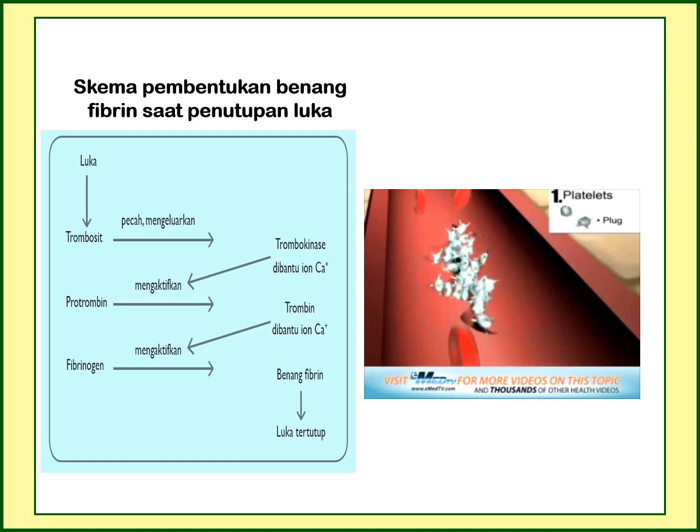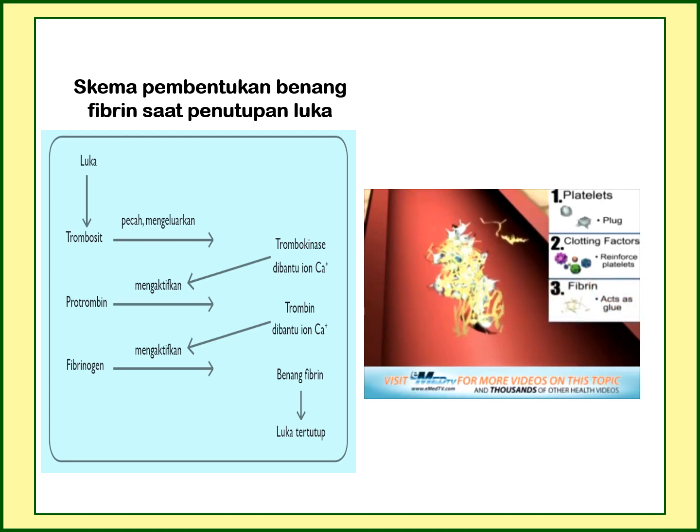These other materials are called clotting factors. As the clotting factors float by the tear, they become activated or turned on and add themselves to the plug, weave themselves together with others of the same kind, and form a web of fibrous tissue called fibrin. This web acts like glue and holds the platelets and the other clotting factors together, creating a blood clot. Other cells, like red and white blood cells, are held in the blood clot together.